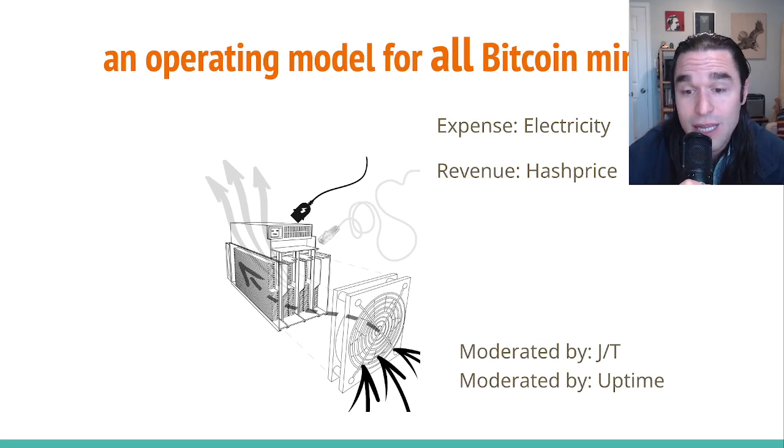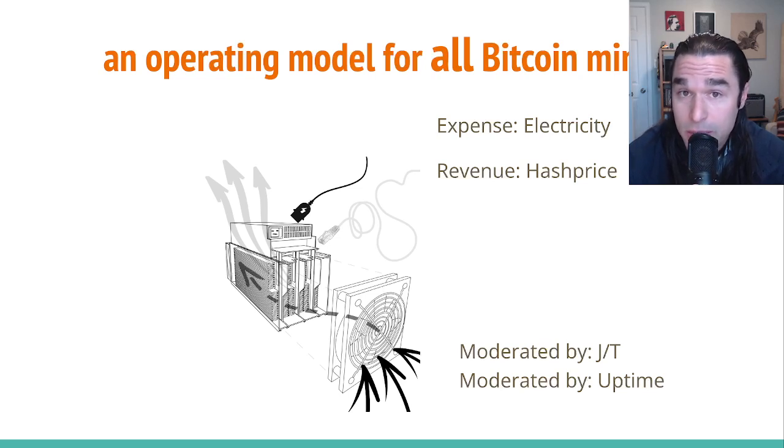Joules per terahash, that's contingent on not just the machine, but how you run the machine. So if the hash price is ripping, there are some cases where it makes sense for me to just want to get more hash so I could overclock my machine. I might lose some efficiency, but it doesn't matter. I'm making money hand over fist. There might be other cases where hash price is low. I'm not as profitable as I'd like to be, and I can underclock, and that may give me some additional efficiency, joules per terahash, for my machine. The other option is I just sell my machines and get new, more efficient machines.